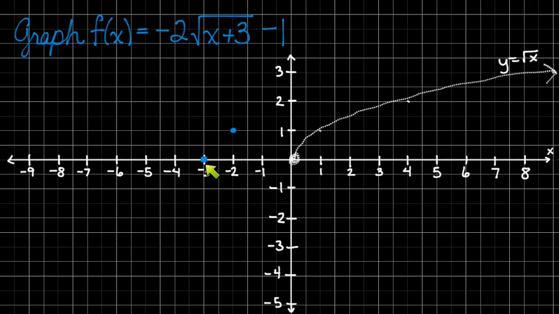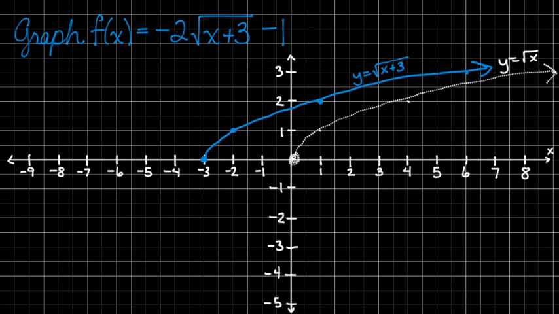So I've plotted (-3, 0). (1, 1) has to shift to the left, and it turns into (-2, 1). (4, 2) shifts into (1, 2). And so you can connect those and make a square root shape, and that's going to be radical x + 3. So we've done the first transformation.